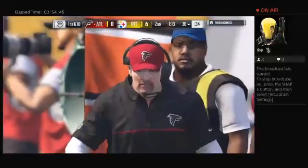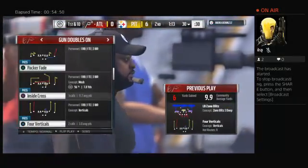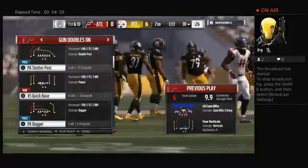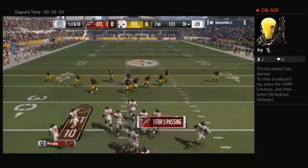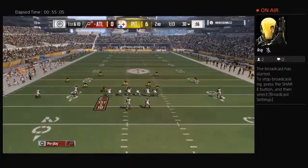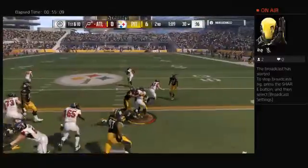We always talk about having to read defenses and how complicated that is. Well, this was an excellent read. Read the pressure, and got rid of the football before it even got to him for a nice gain. And when they're blitzing like that, running back usually a good spot to go with a football? Without a doubt, because he's right in your sight line or he's near you. So you're able to just get it to him easily. And once he gets in space, that's usually a good matchup for him.